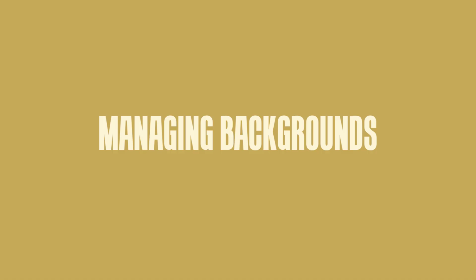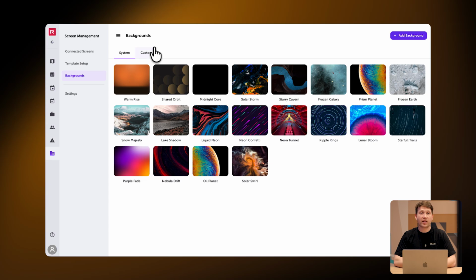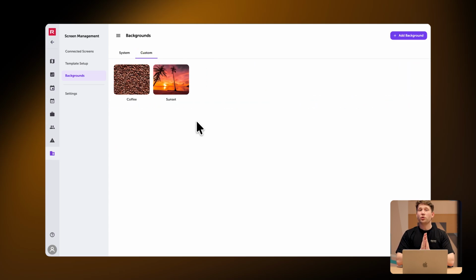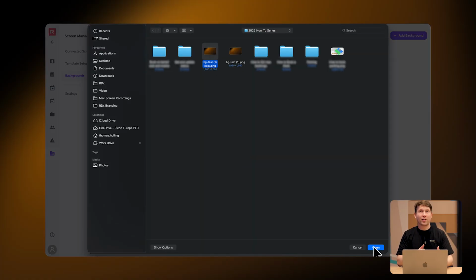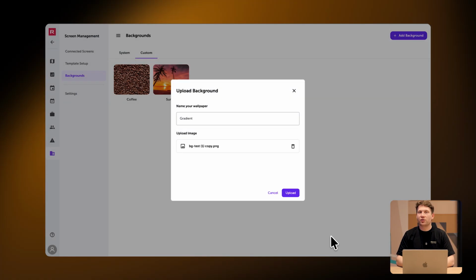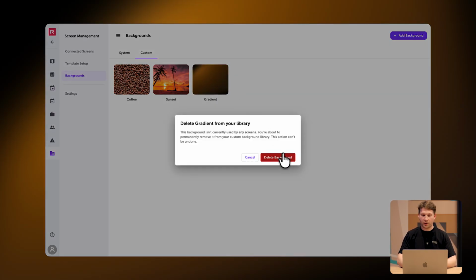Your room panels don't need to keep the same old background. As an administrator, you have a certain level of customization that you can make. There are a library of pre-configured wallpapers that we provide, but you can also upload your own custom wallpapers which can be used on your panels. To do so, you just need to upload an image, which is either a JPEG or a PNG file, and keep it under 2 megabytes. If you're not happy with it, you can also delete a wallpaper. But just know if you do delete a custom wallpaper, it may affect any screens using it as a background.